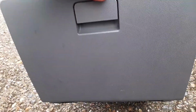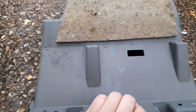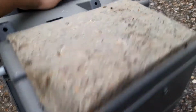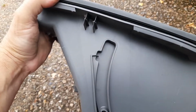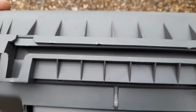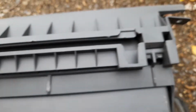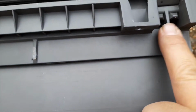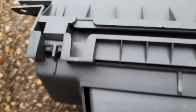Right, this is a how-to tutorial on removing the glove box while it's out of the car in full daylight. So you've got a much better view of what's actually going on rather than when I was doing it just now, and I had it inside the car. So this is the underside. Those are the little hooks that I showed you earlier at the underside that hold the bottom of it in place.